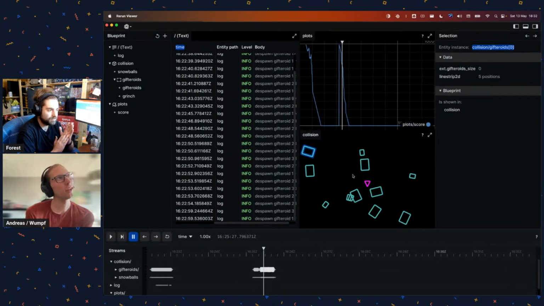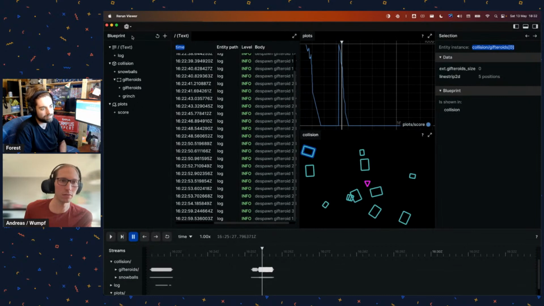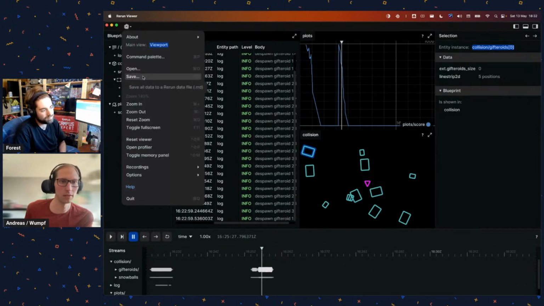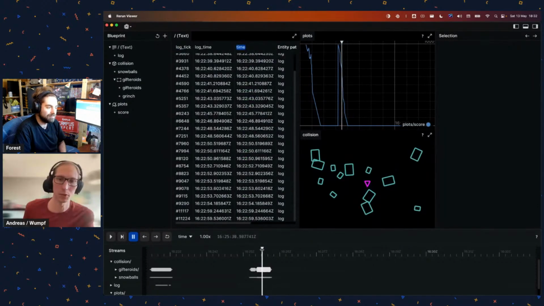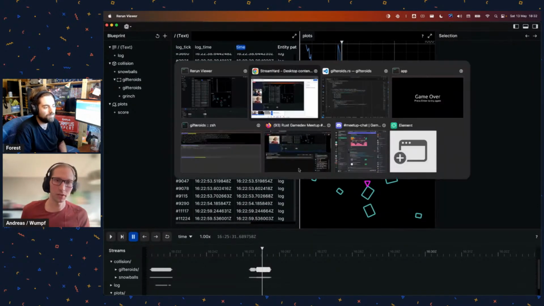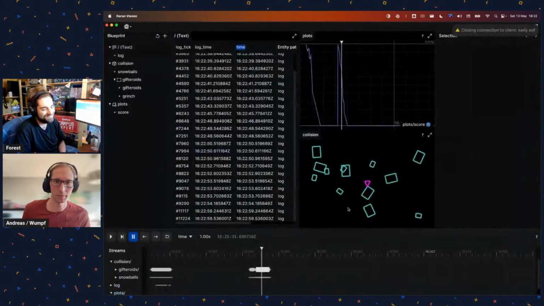Not yet, but it's definitely an interesting idea. The nice thing is the database that we build up by gathering all the data, you can save that out. I could save this out now. The file format is not stable yet, but you could imagine that you put this on a server and then process it after the fact, so you use this as pure recordings. Also, the nice thing is the game. I probably should stop that, otherwise it keeps on spamming rerun.